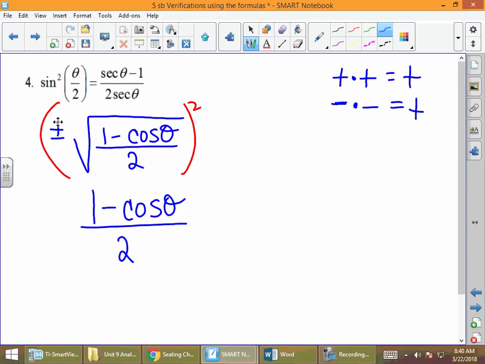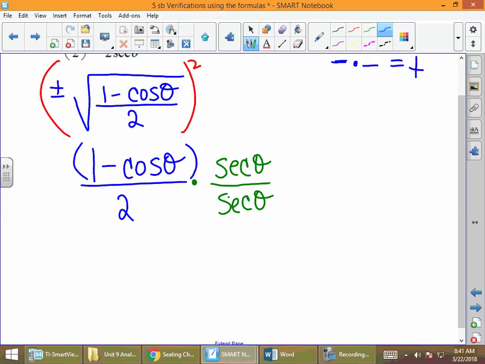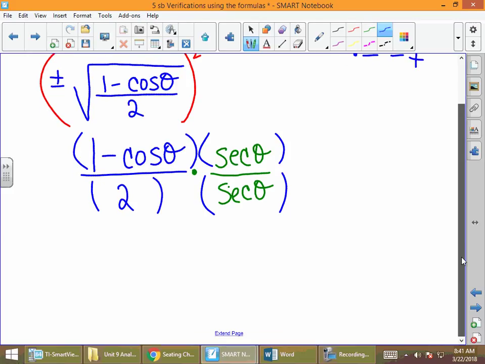And what we're going to do is multiply by secant of theta over secant of theta. We're going to multiply by a fancy form of 1. That is what I ended up doing. There may be some other way, but that's what I came up with here. I needed to start getting secant back into the equation. We're still working on the left side to turn it into the right side. But remember, when we have fractions here, we multiply the tops together and we multiply the bottoms together, and we don't necessarily need all of those parentheses in there. But I do want to show all of my work.